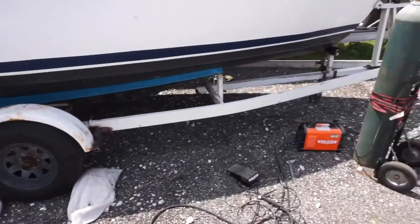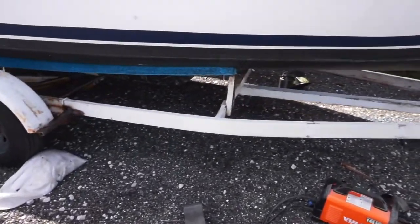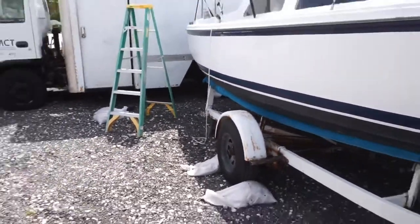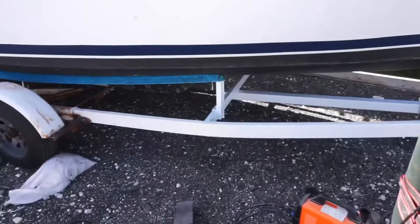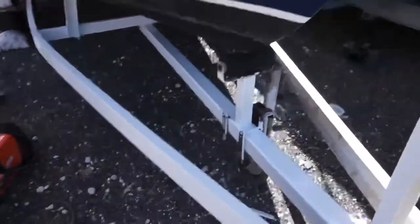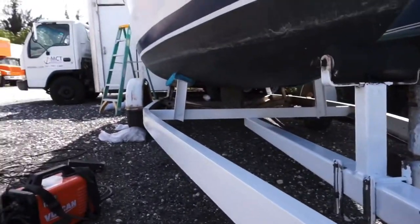So now let's get to painting the trailer. I've already primed it, and I got the trailer lights to try and fit on as well. Let's see where we get. Well, it looks like that's as far as I'm gonna get today. That welding took a little longer than expected, but started painting it already.